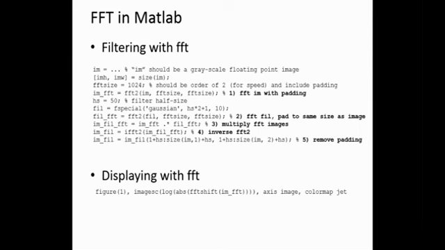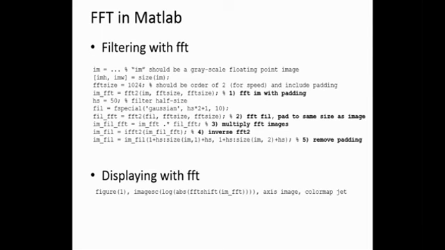I've got a size of an image, and I'm going to say what size I'm going to use for the FFT, which means that when I call FFT2, I'm padding the image to go up to 1024. And when I compute the FFT of the filter, I pad the filter so it's the same size. So you need to pad the filter so it's the same size as the image. And you want it to be a power of 2 because the fast FFT is more efficient if your size is a power of 2. So this is bigger than the image size.